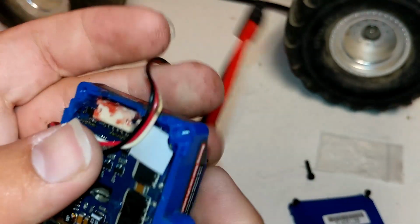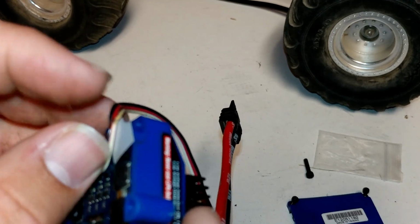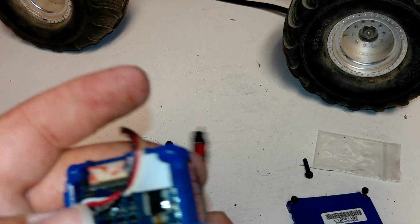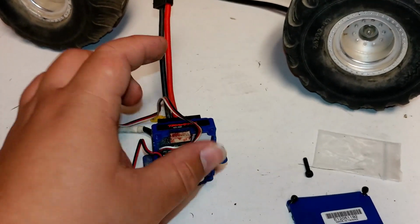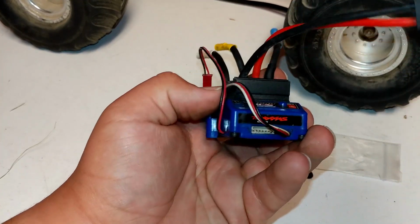There's whatever this guy is, which has kind of been pushed out of the way for some reason. Some sort of a sticker, I guess, or a heat shield maybe. Make sure that's sitting properly. I guess I'm just going to get a Q-tip and some alcohol and clean that up as much as I can. Alright, well, the ESC cleaned up pretty nicely.